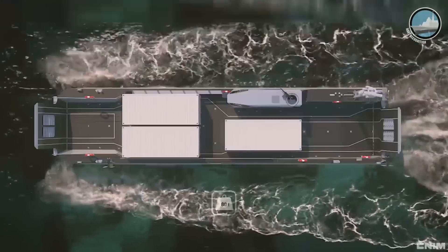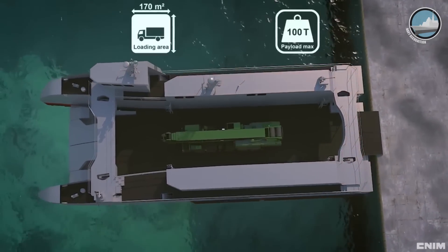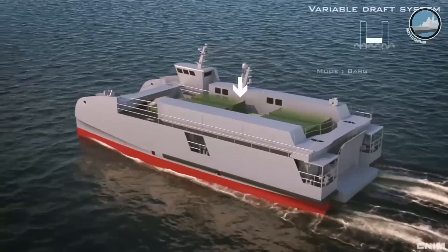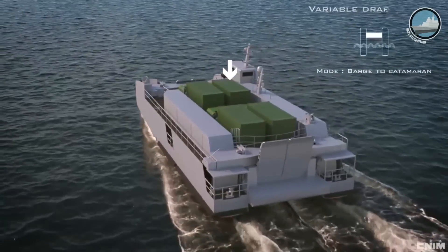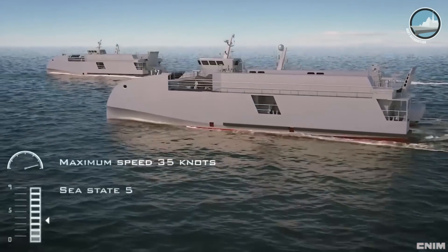The second, a very new concept, is the LCX, the Landing Craft Mission. This one is designed to be the Swiss knife of the Navy. When a Navy has an LHD, it is very useful to have the capability to project many different missions from the LHD across a theater. This vessel is high speed, capable of crossing waves in a high sea state, can reach the beach with very low draft, and is efficient for unloading armored vehicles, but also for anti-submarine warfare, mine hunting, and special forces operations.